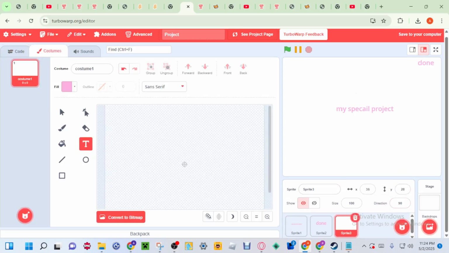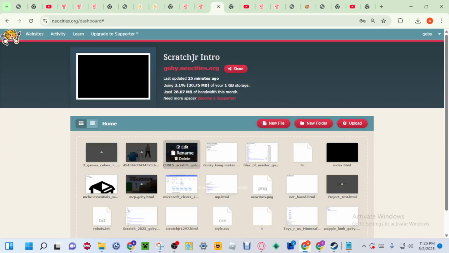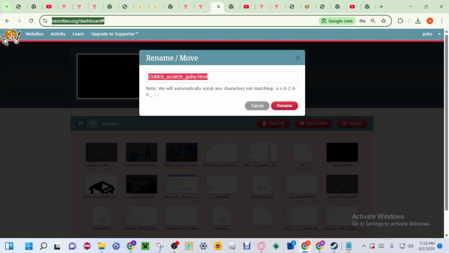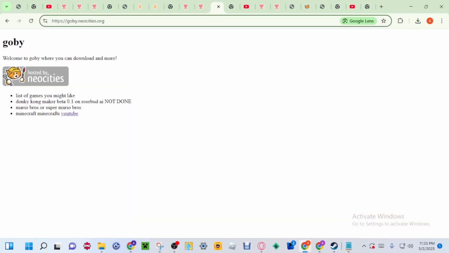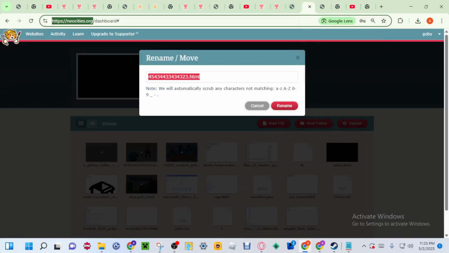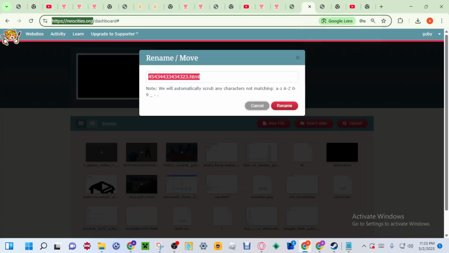So yeah, we're only using 2. So let's just add a sprite. Let's go back to my website, and then I'm just gonna go rename this. I'm just gonna go to my website and copy this. I would put cubes. I upload it to my site, but you don't have to. And yeah, it is my glyph patch. One of the best portions.